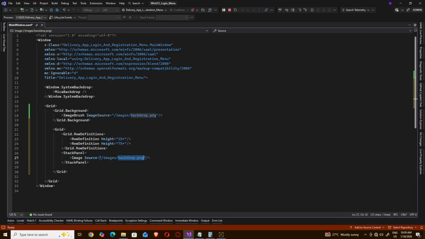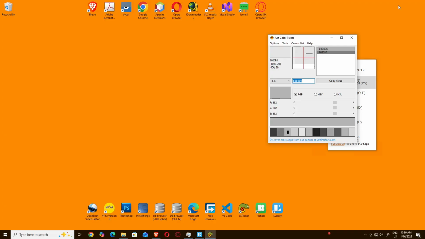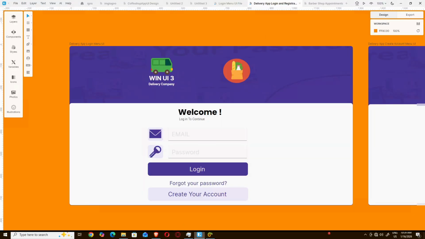Then the backdrop, what does our reference say? Okay, stack. So this is a vertical stack. Below this image we have two text controls. All right, let's get into that one.